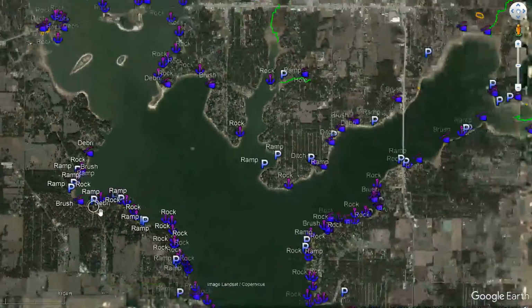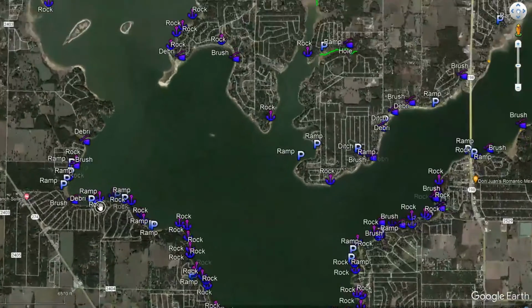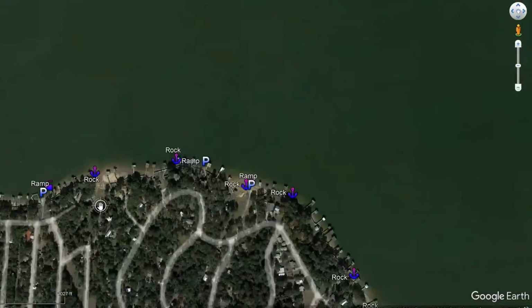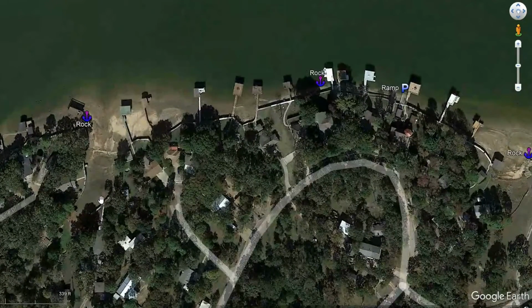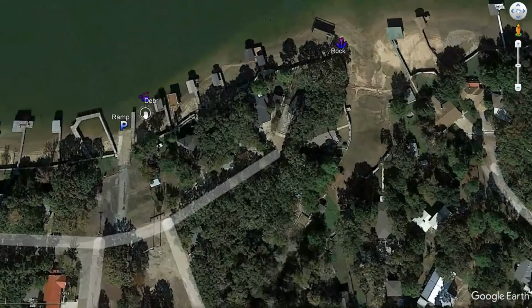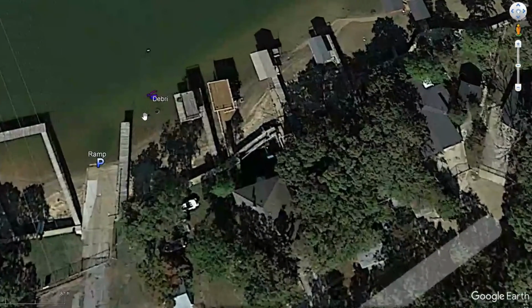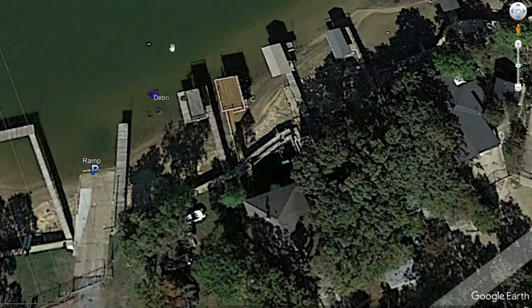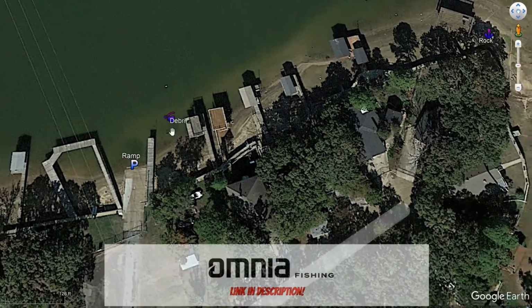Back out and show you guys where I'm at. So I'm right in this little pocket here. As we come into this little pocket, you got that ramp. Now I've lost myself. Here's the ramp. Power lines there, right? Ramp's right underneath the power lines. And there's a whole bunch of debris and tires and stuff like that right in this area. Literally, you could sit here and fish off, which is probably why they put it there. You can fish off this little pier and be able to catch fish, probably some good crappie and stuff in there too.